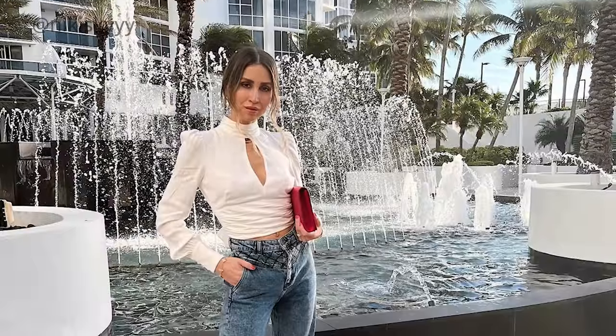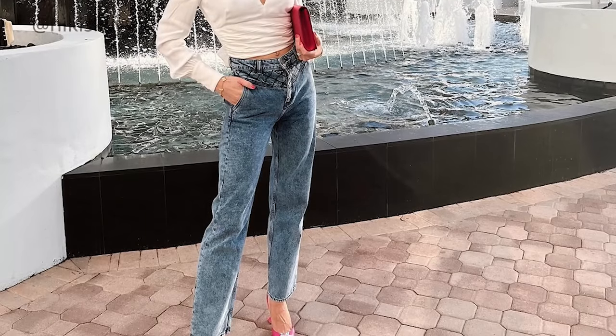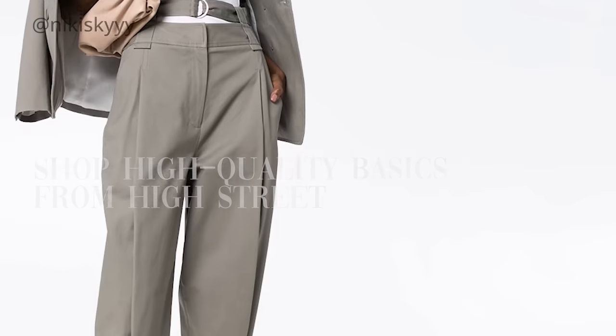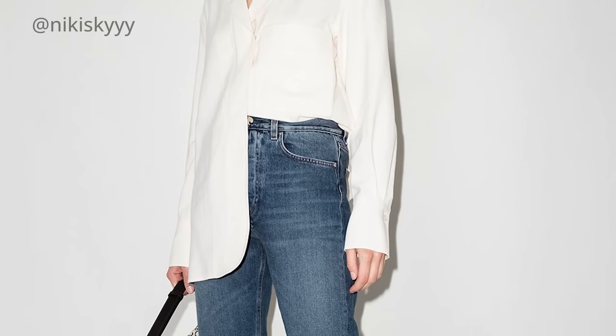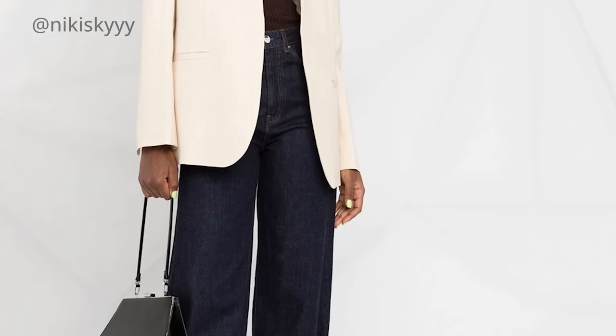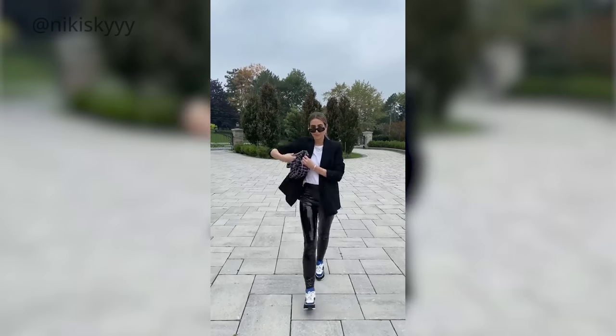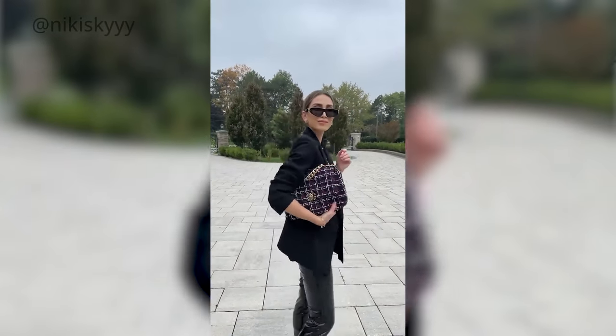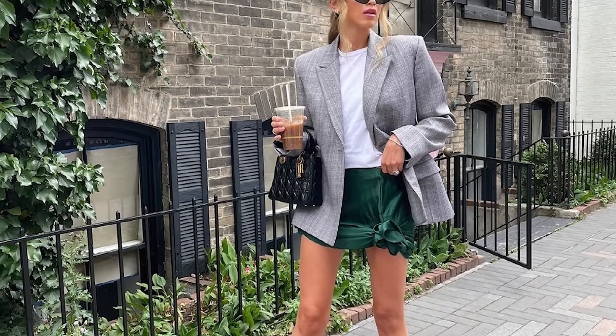You guys know how much I love my basics — they are the foundations of my wardrobe. I think that everyone needs high quality basics, and a lot of the time you can find high quality basics like t-shirts and denim on the high street for really affordable prices that still look super high end. There are certain things to look for to make sure they have that luxe look. When shopping for white t-shirts, make sure they sit properly on your shoulders, fit your silhouette, don't tug or pull, and the fabric isn't too thin or see-through.